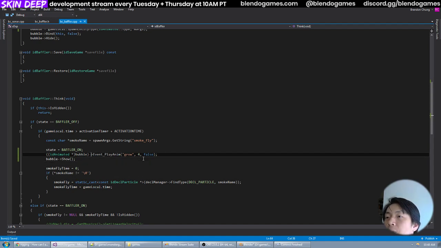Now we gotta find a way to transition from the grow animation to the idle animation. I guess we could just add a new state to it.